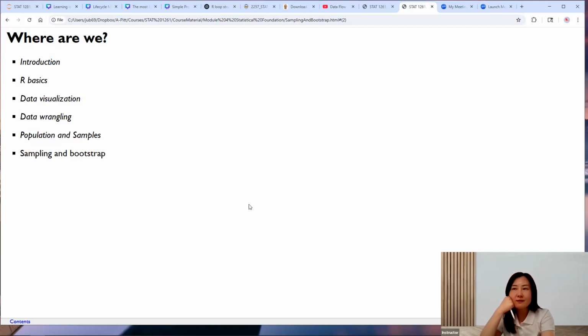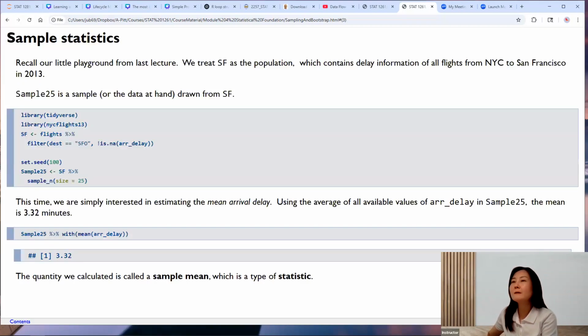And Bootstrap is a very important strategy in many aspects of data science and machine learning, in model tuning, in model assessment, a lot of areas. So let's take a look at this session on sampling and Bootstrap.